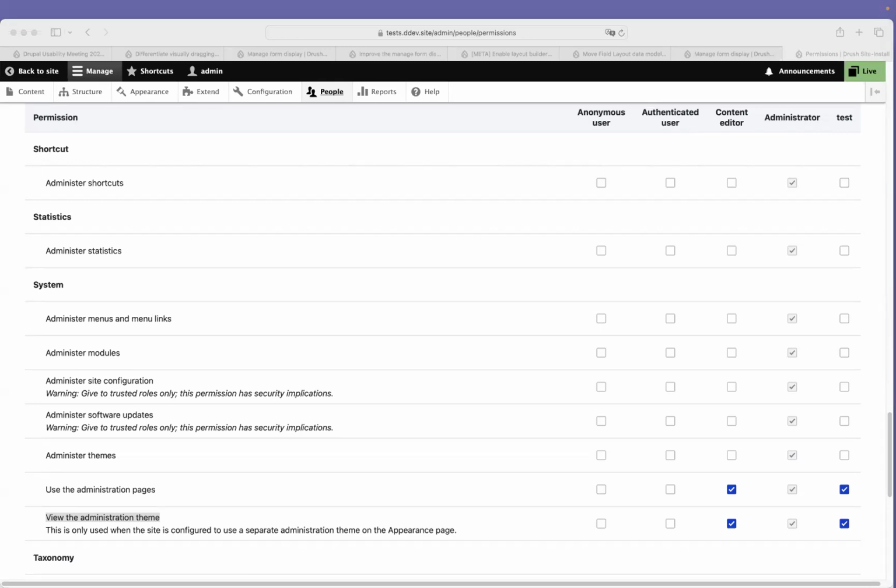Yeah, that's what Aaron was saying. That's why I think that's something that should be moved to contrib, because if you want that, you know you want it. I think the majority of sites probably don't even know this permission exists, and so it probably becomes a hindrance in the majority of cases. But if you want that, you know you want it, and therefore there's probably a module to do it.